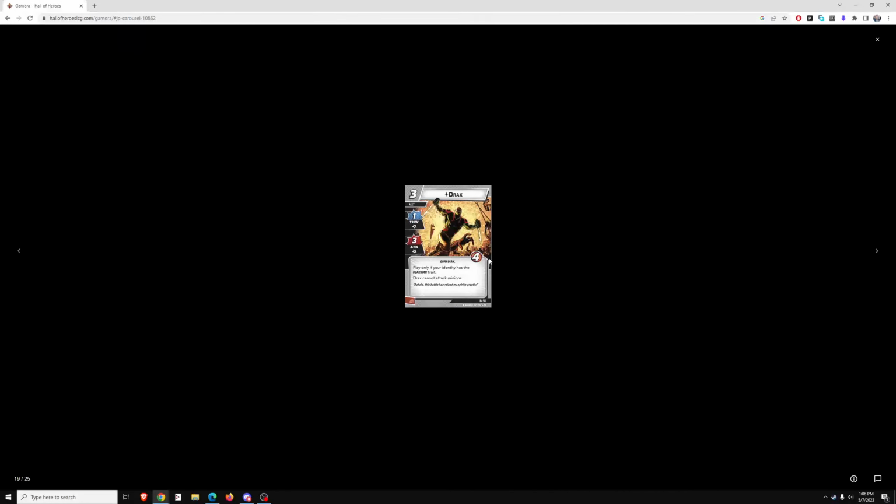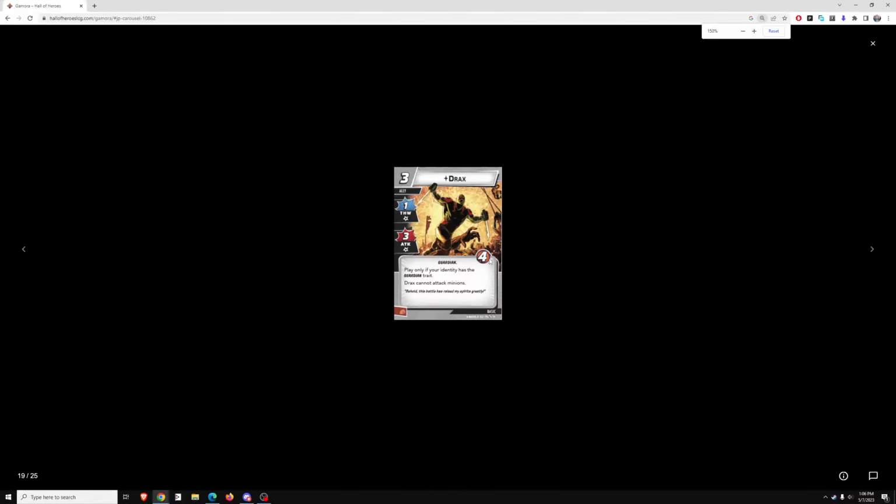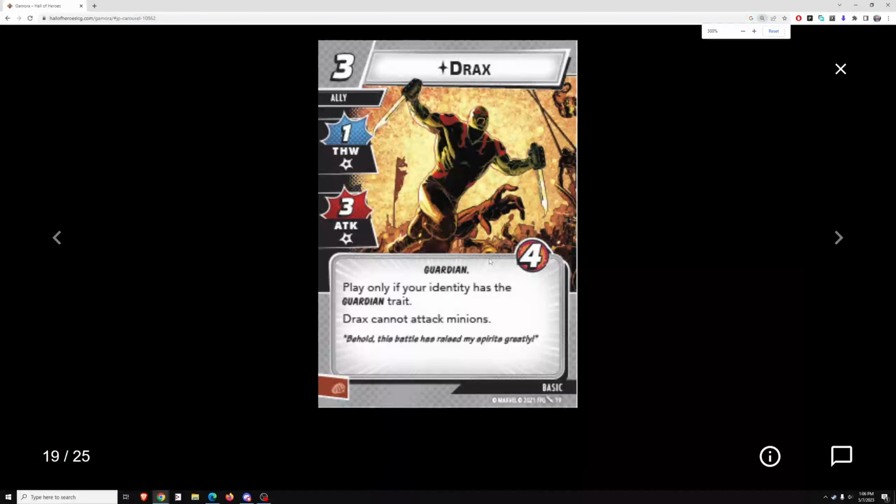I don't know why this is miniature. Drax. 3 costs. Play only if your identity has the Guardian trait. Drax cannot attack minions. And he's 3 cost for 3 attack with 4 health.